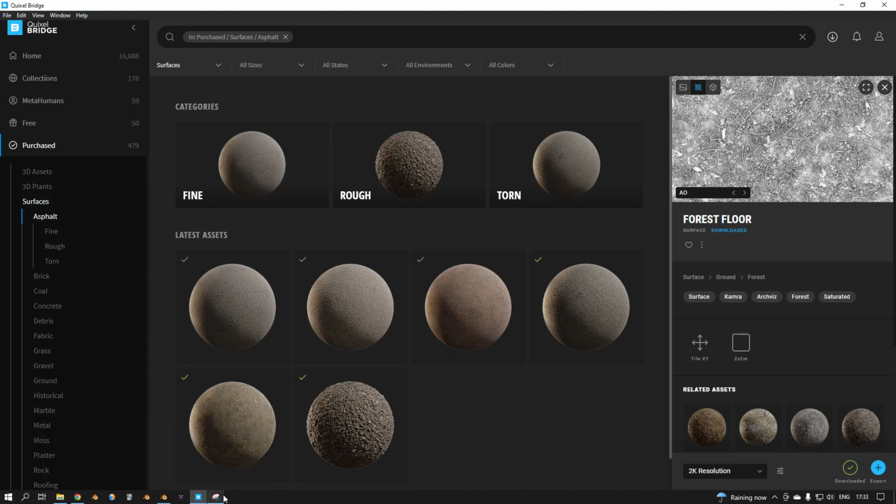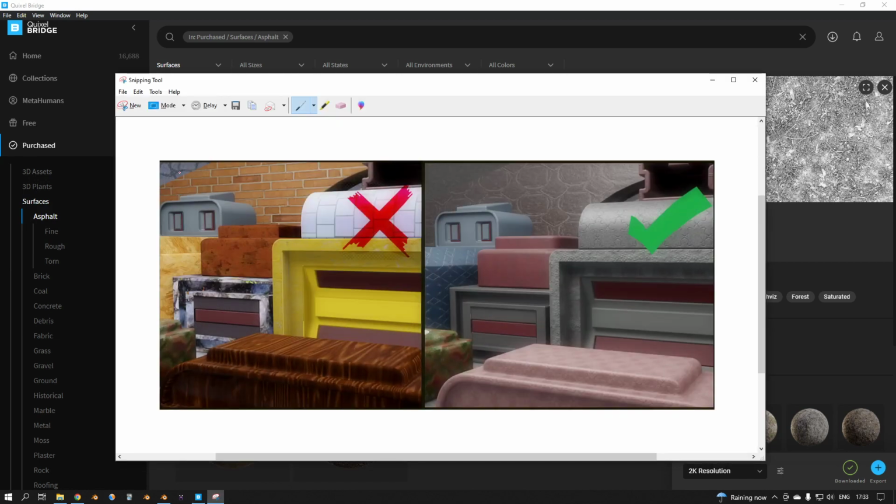Why Quixel Megascans? Because they have special equipment and a very consistent workflow. I did a test before, and I collected textures online, not from Quixel Megascans, but from other online sources, and then you see there is no consistency like that.